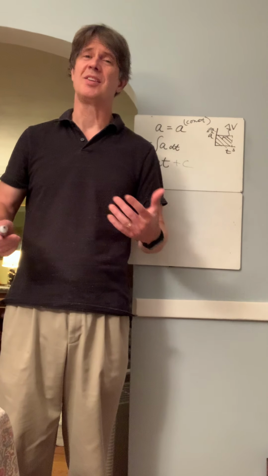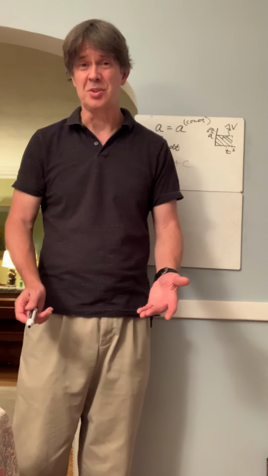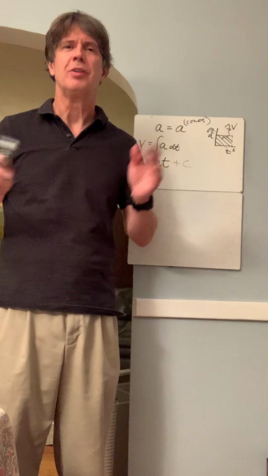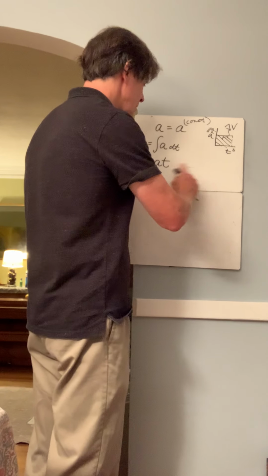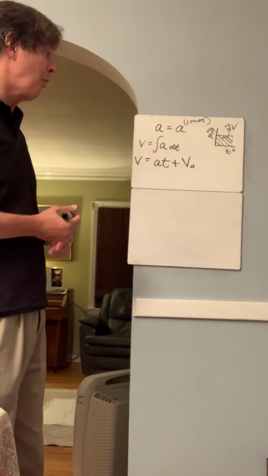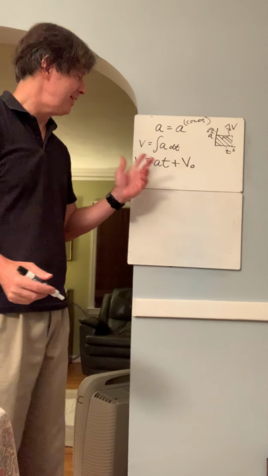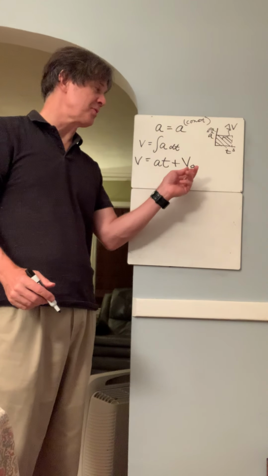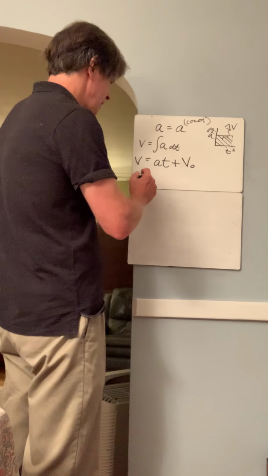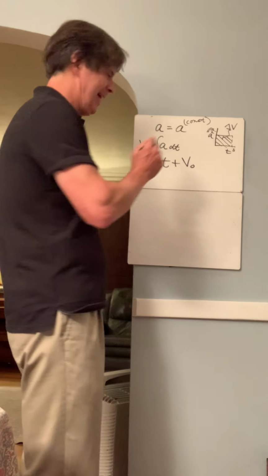And here the context is so simple. If you're already moving, it's called v initial. I'm going to write it as v naught. Sometimes I write v sub i, but I can write naught, you know, like British sounding. So it's like plus v naught. Well, nice. Oh yeah, I knew that. How fast I end up going is how fast I was going in the first place, plus how much I sped up. What about if I want to know where I am?